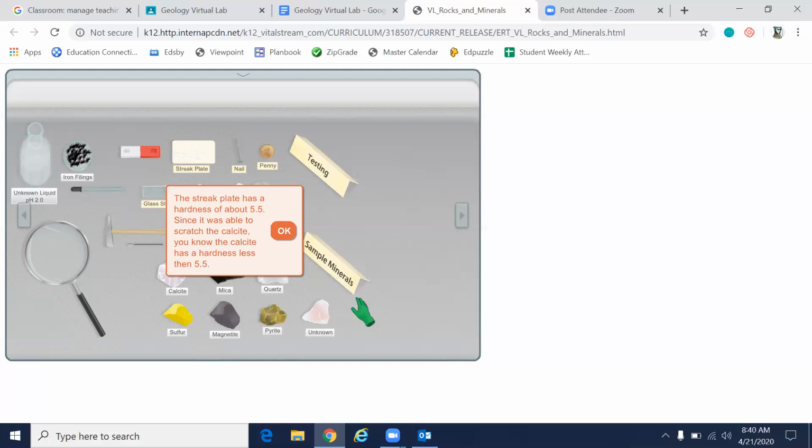I can help with the other objects in just a moment. As we use these other objects, we can narrow down the exact hardness of each mineral, since we know the hardness of each object.